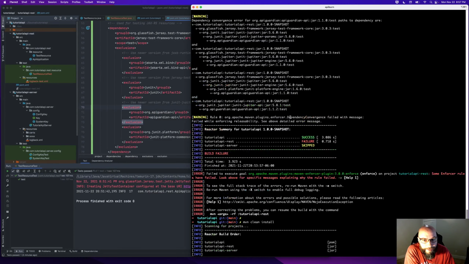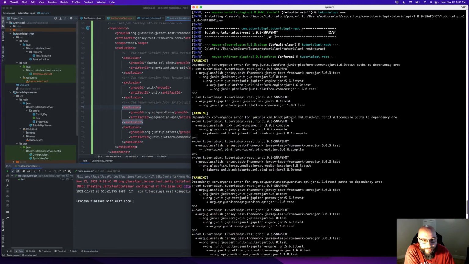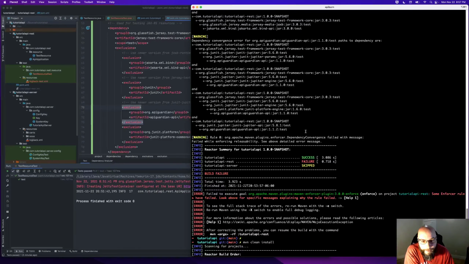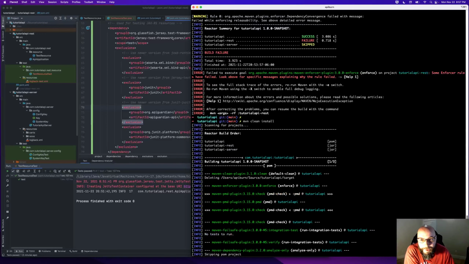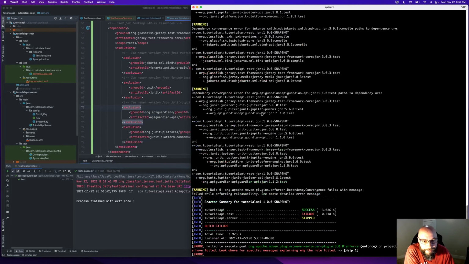All right, some enforcer rules still failed. So it seems like I didn't quite do this correctly. Jersey Test Framework Core. Okay, so I excluded API Guardian from Jersey Test Framework Core.